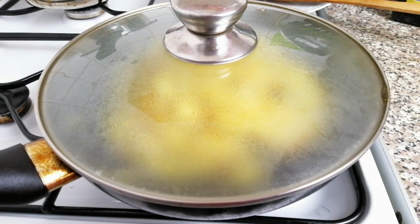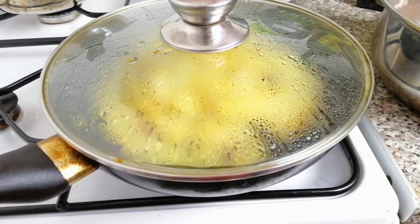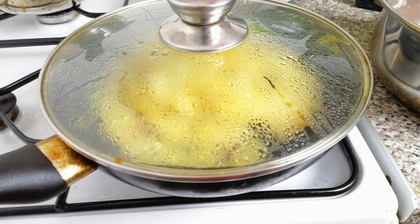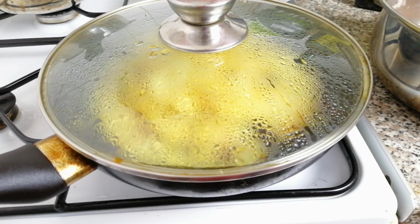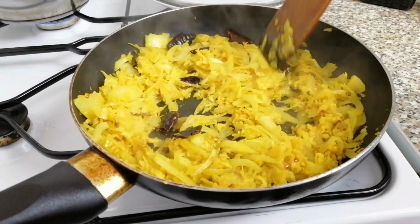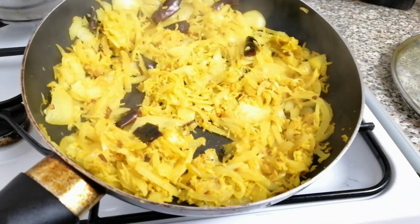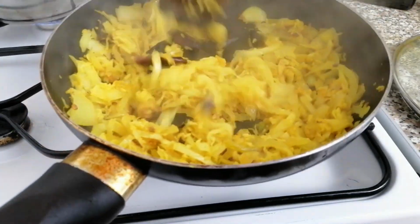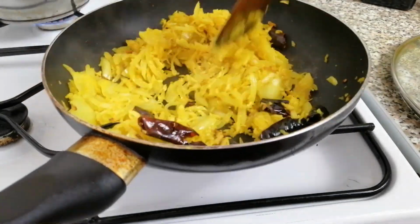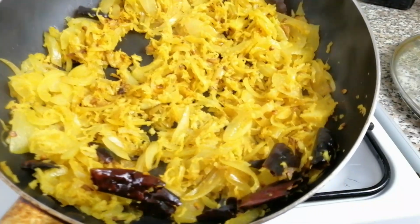The detox recipe is ready, and you can eat this like a salad. This is how you detox your liver from time to time. You can eat this and make sure that your liver is healthy. So this final recipe, you can see it's very hot, it looks very nice, and smells very nice. So just give it a try and let me know how you like it.